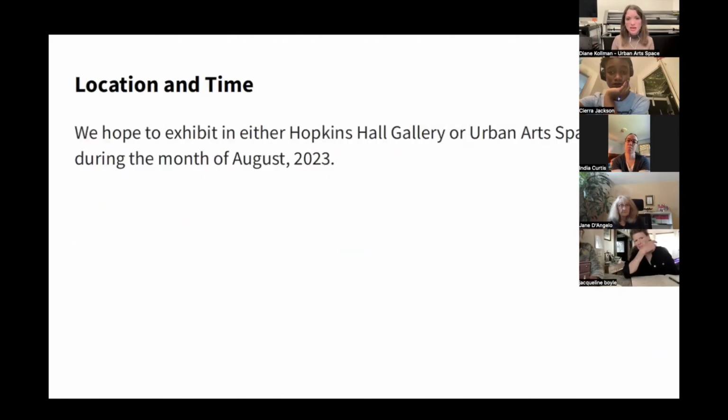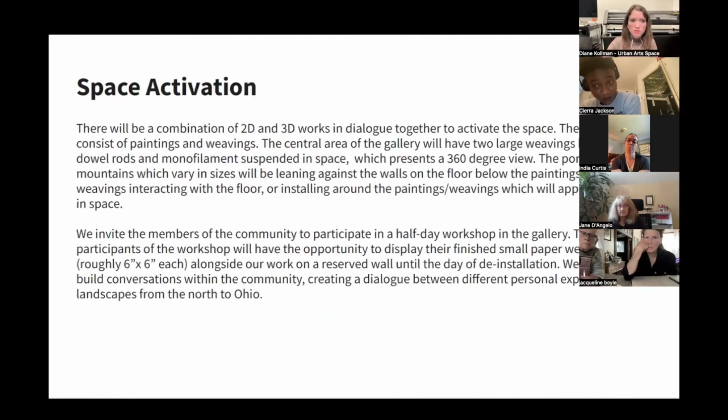And then the location and time, they suggested Hopkins Hall Gallery, Urban Art Space, in August. We actually ended up doing Hopkins Hall for them because it was a more constrained space that would fit the work better. And so, space activation. Here's the one I wanted to point out specifically with theirs. They did a great job depicting how the space would be used.